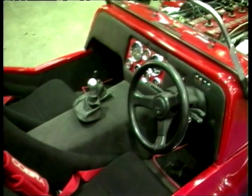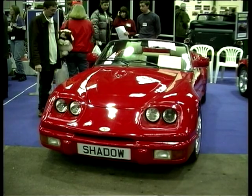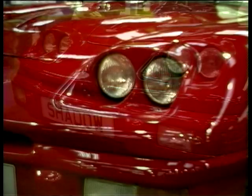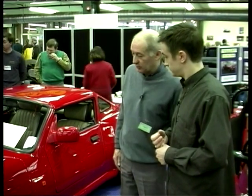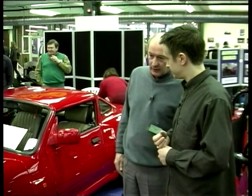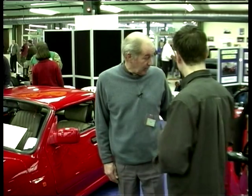A new car is always an important time for any company, particularly in this industry. Roger Lee is the senior partner here. Before we come on to your new car the Shadow, briefly tell me what this one - the Vindicator Sprint - has done to establish your company. We've been producing them for ten years now. It's established us in the market as a company you can trust and deal with happily. Moving on to the Shadow now - the new one, quite an aggressive looking thing. It's basically based on the same floor plan and backbone chassis as the Sprint. We want to bring a nice civilised sports car out that you can use every day.